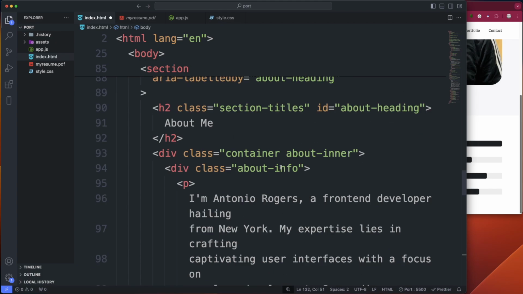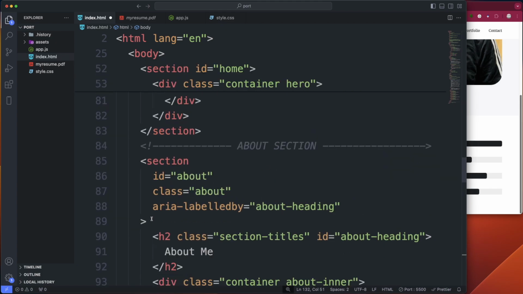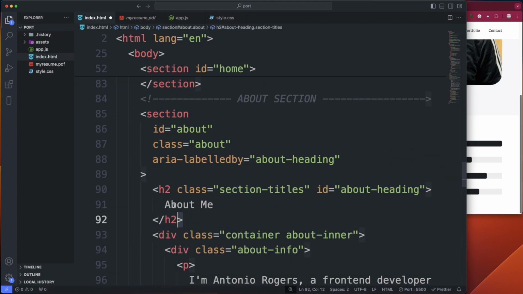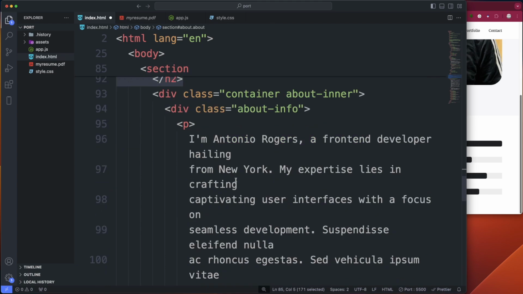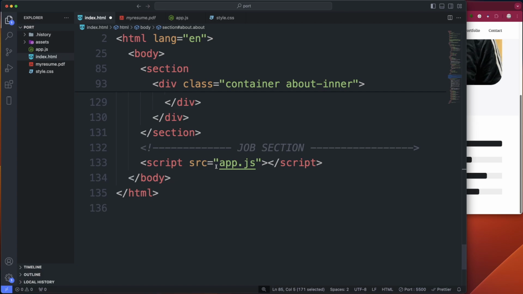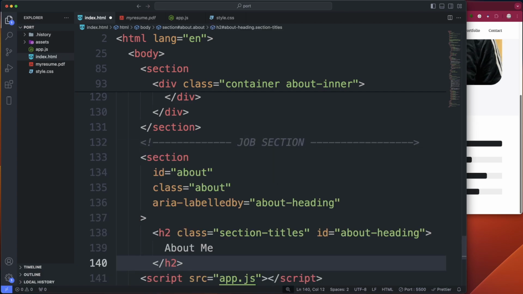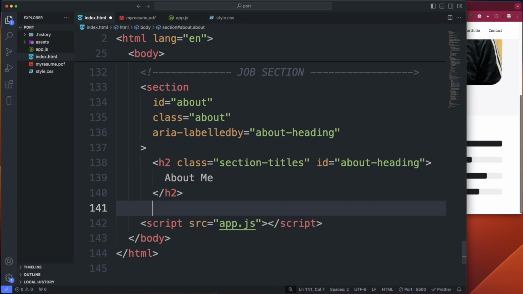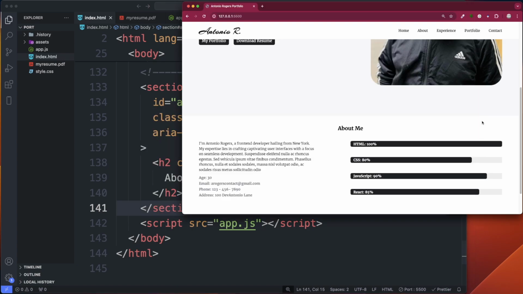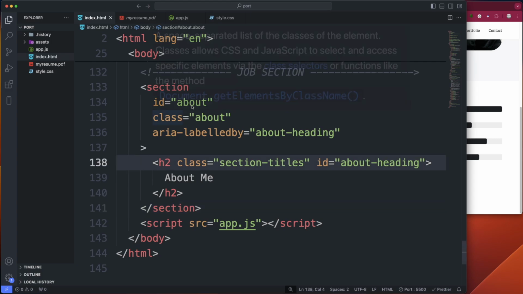And what we can actually do is we can copy over all of this here, save us a little bit of time. And right underneath job section, we're going to paste that in there. We just need to make sure we close the section here. Do a section like that. All right. And we just got to switch everything up.